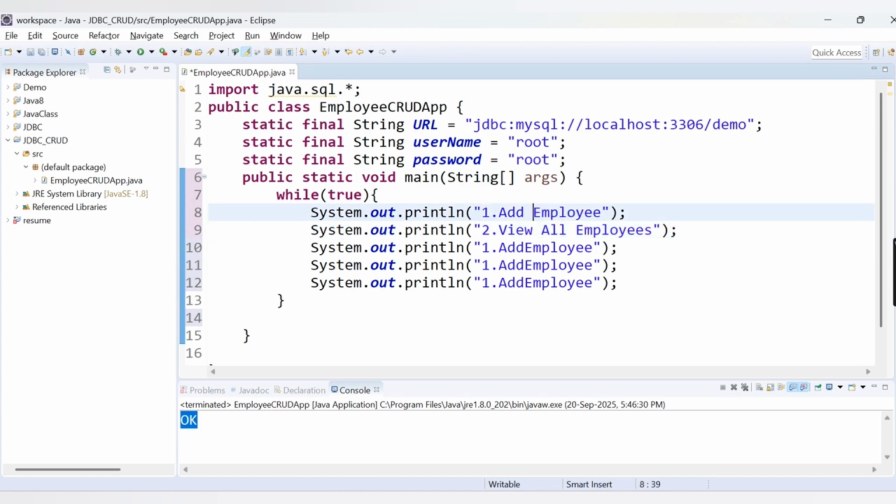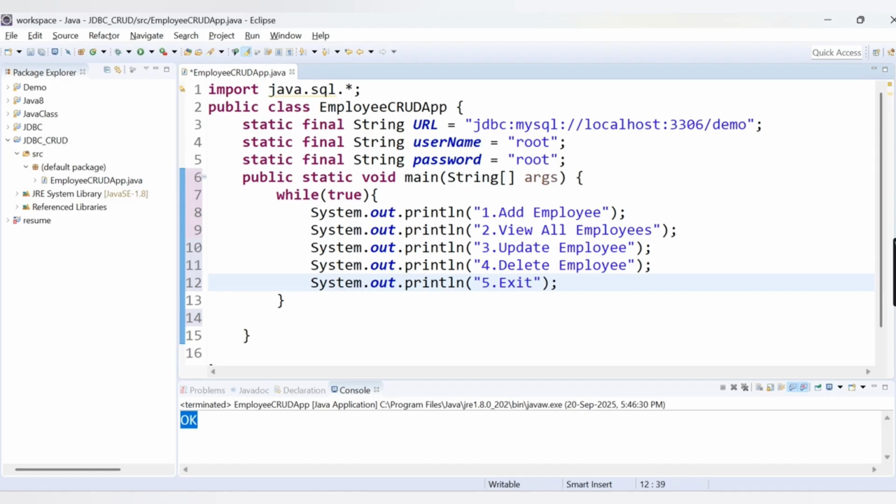Then the third option will be for updating the employee, so I will say update employee. The fourth option will be to delete an employee, so I will say delete employee. And the fifth option will be exiting from this application, so I will provide an option to exit.